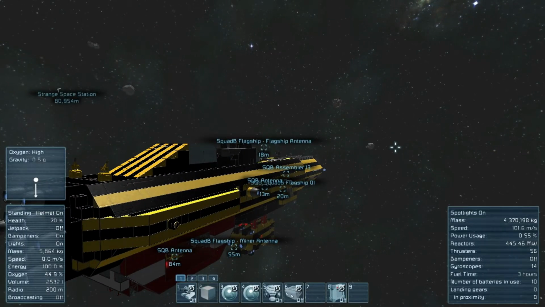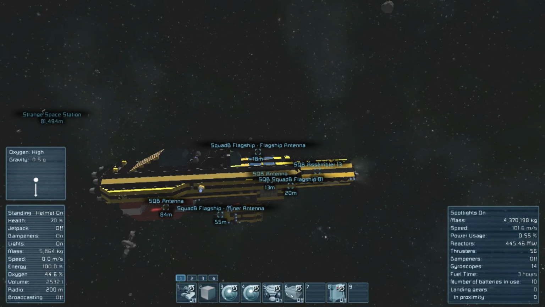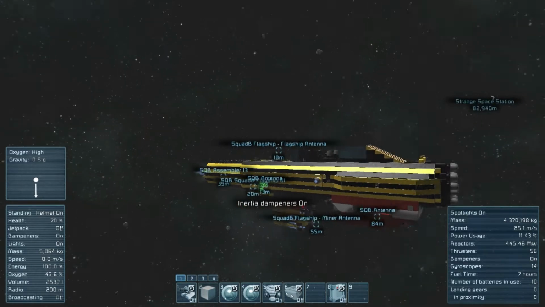I think we'll go and check out that asteroid. Just scanning around. Now again, I could use my drone. Remember, we've got that drone now. In fact, is there anything on that? There might be gas on that. So I'm just going to get my miner out. So there we go. Full stop.